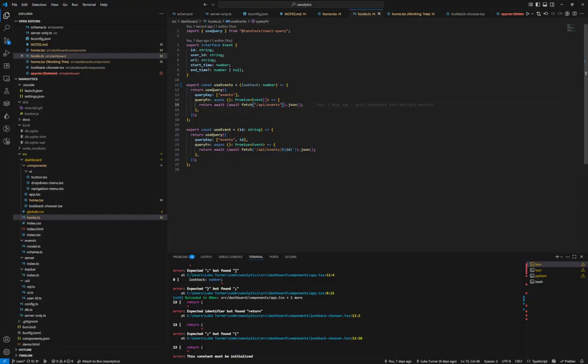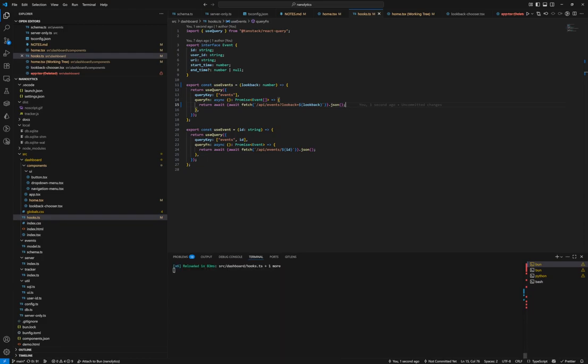And here in this fetch, we'll just do it like this. Lookback equals lookback. Obviously, the server doesn't support this yet, but that'll be the next step.